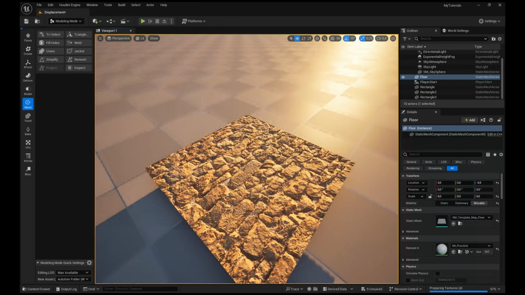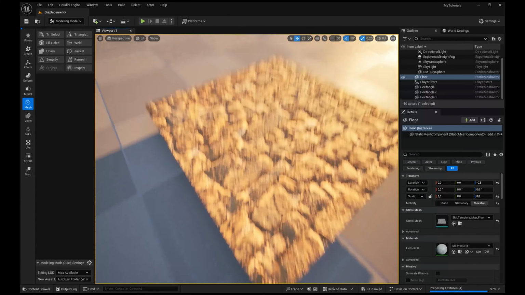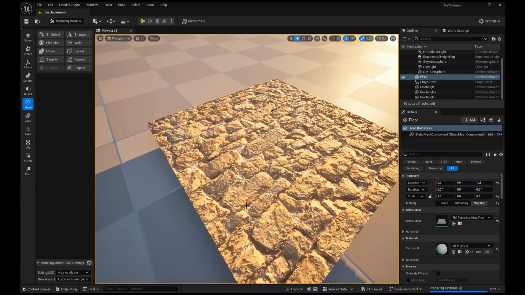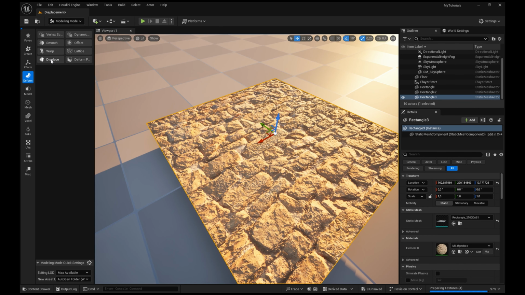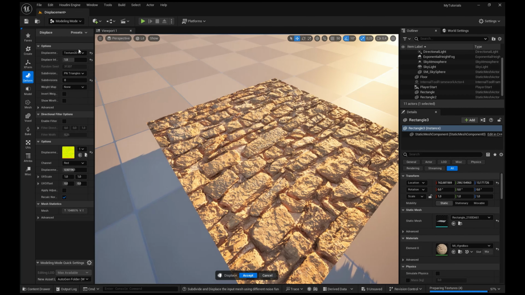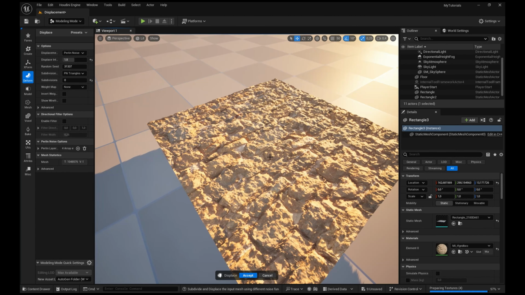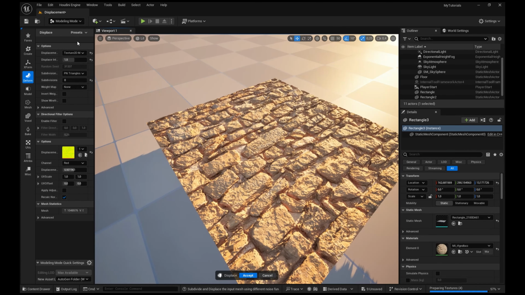Okay, so now we need to apply our displacement, and so with the mesh selected, still in the modeling mode, we want to go to deform, displace. Once again, here you might be presented with Perlin noise as a default, so just switch it to texture 2D map.